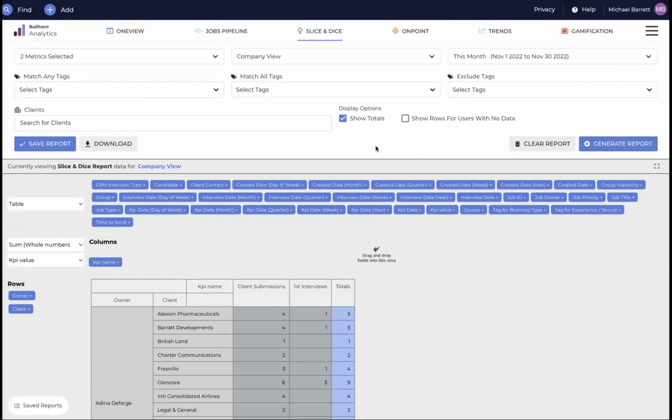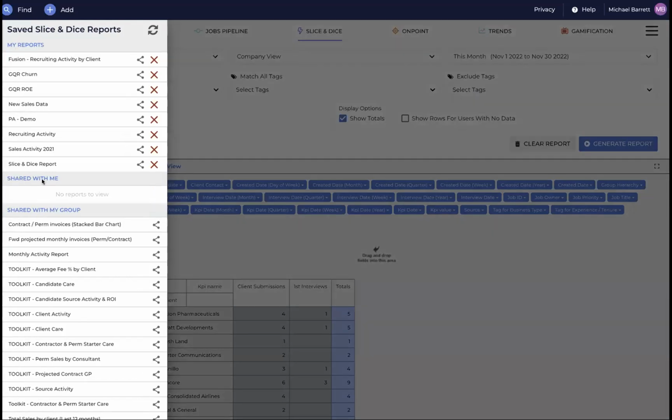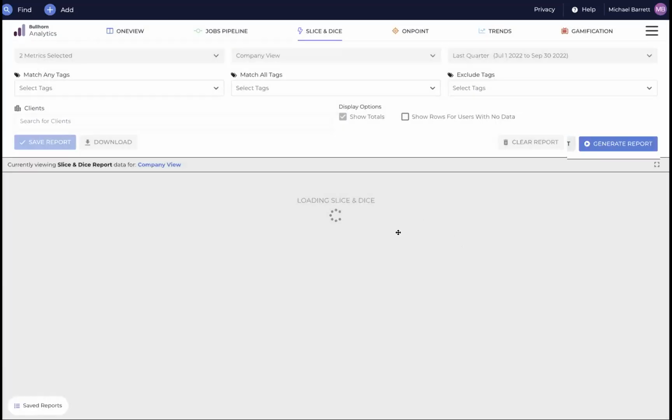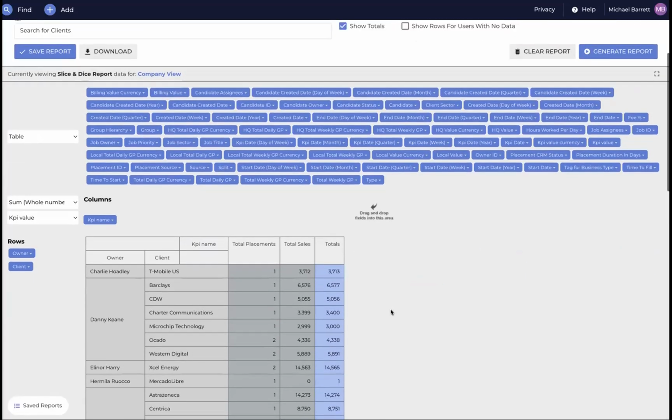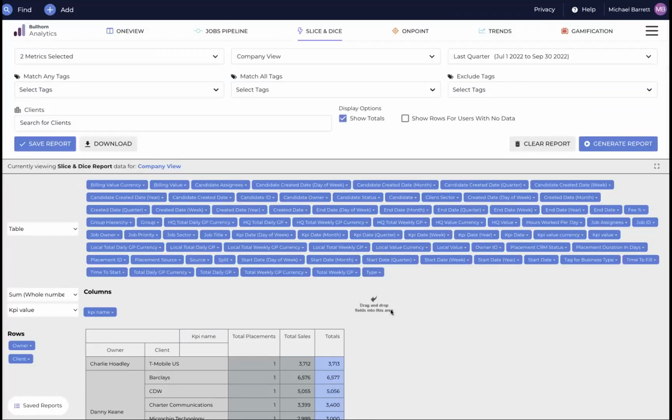If this is a report you would like to save and maybe pull this up week over week or distribute with everybody, we can save the report here, and then it is all accessible via our Slice and Dice report saved here. As you'll see, very easy to jump back into. I'm jumping into a different report right here. So really being able to build up that repository, share it with any other users or teams or different individuals within the business that need to see it.